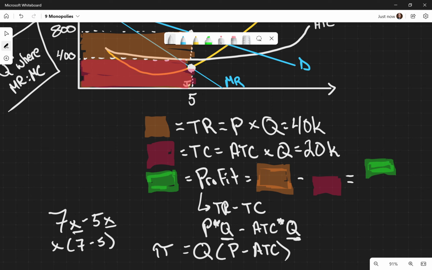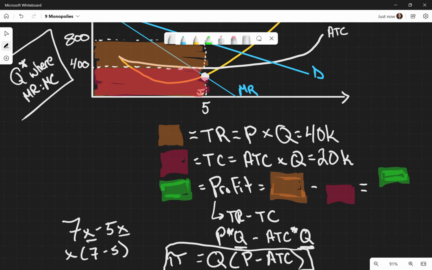Again, we represent profit with pi in economics, which is frustrating once you get to macroeconomics because we also represent inflation with pi. But I didn't make the rules or the abbreviations or the shortcuts. So profit is equal to the quantity times the difference between the price and the average total cost. We know that the price is this guy, the average total cost is this guy, and the quantity is this guy. So it's very clear from both my drawings here, but also from the mathematics, that this rectangle up here is going to be our profit rectangle.